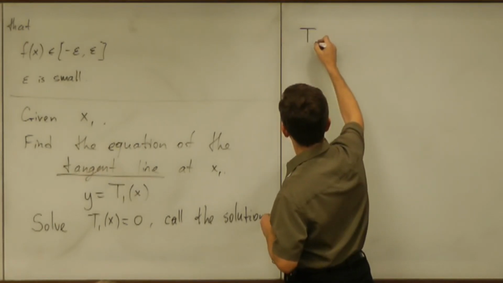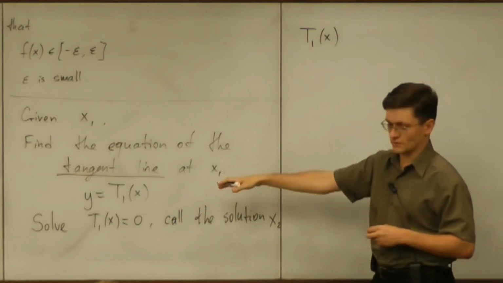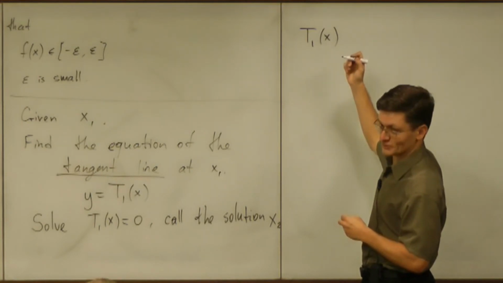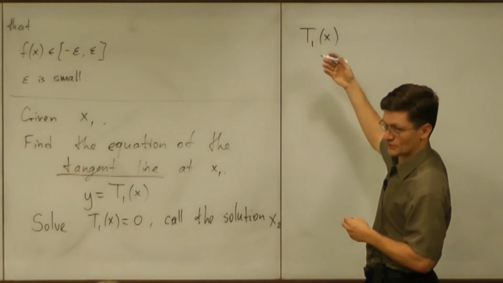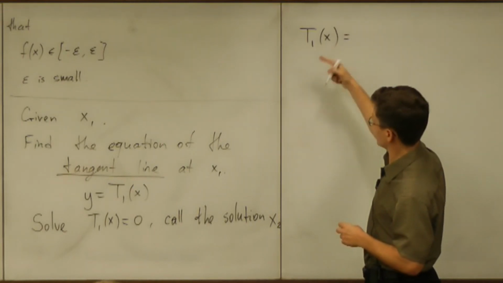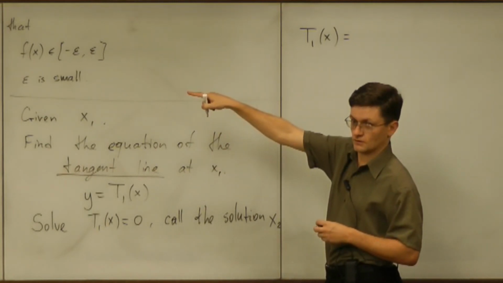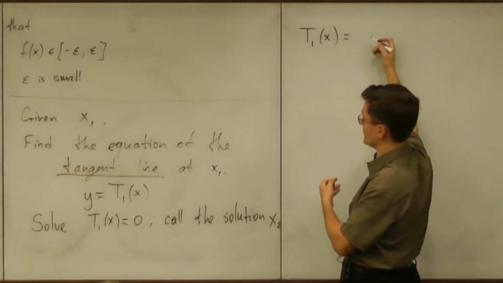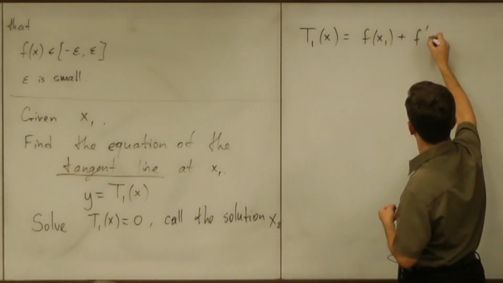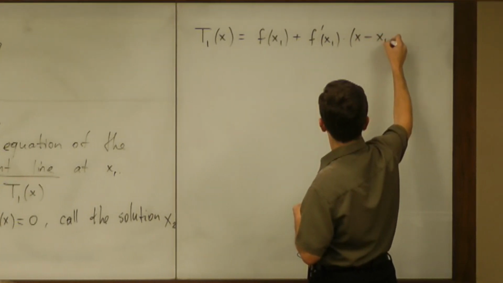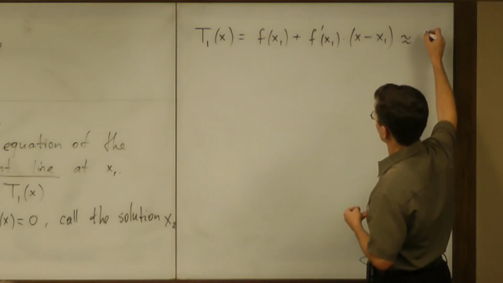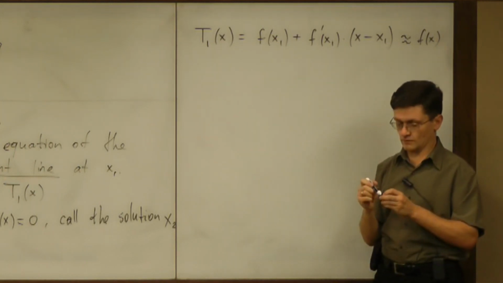Yes. So what's the relation between T1 of x, the thing we want there? Oh, it's the first 2 terms of the Taylor series, if you want to look at it that way. Well, do you want to look at it that way? Isn't that an algebraic way of saying what we are doing? So this is the first 2 terms of the Taylor approximation of that function. So T1 of x can be written explicitly algebraically as f of x1 plus f prime of x1 times (x minus x1). And that right-hand side is approximately f of x, because it is a part of the Taylor series.